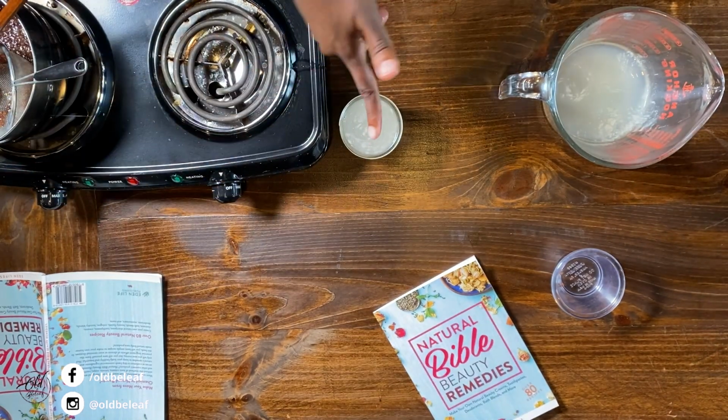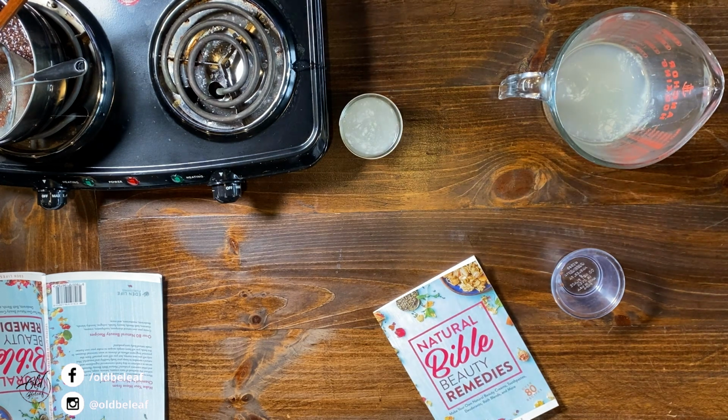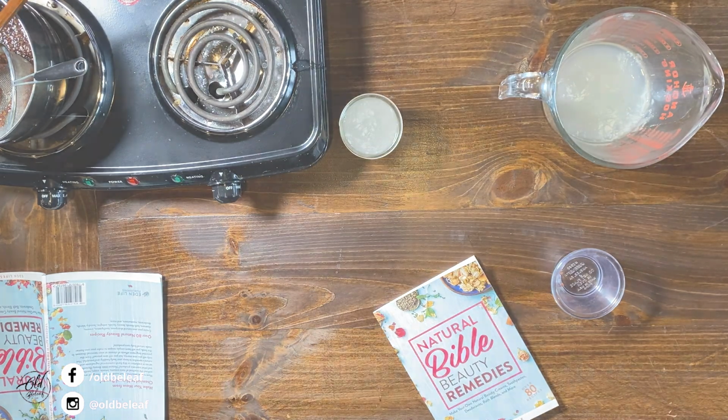All right, this is your simple DIY homemade flaxseed hair gel with 2 simple ingredients: water and whole flax seeds. And this literally took less than 10 minutes to do, the whole entire process from start to finish. So this is amazing. This is the simplest method that I've seen, and I pray that it is useful for you. So let's see how well it does in my hair.